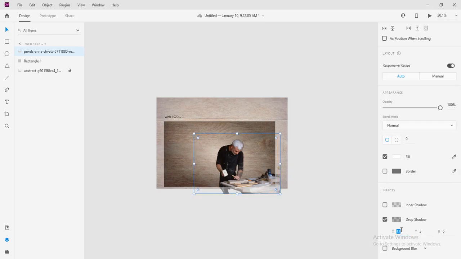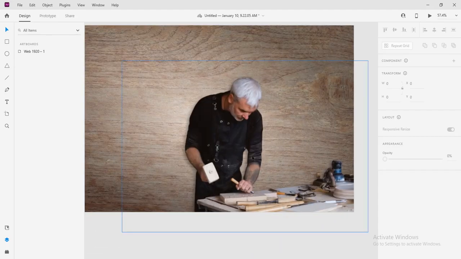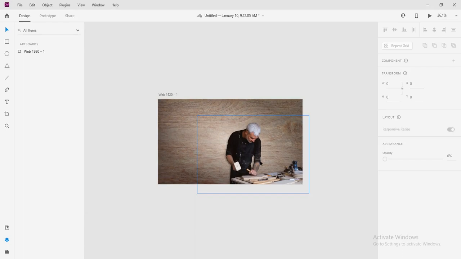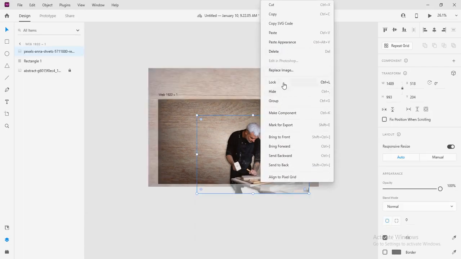Since the shadow will be going to the left, then it will be negative X. I can bring it down a little bit by increasing the value of the Y. Then the blurriness increases so that it gives us some blur, not a sharp shadow. I think that's cool. Not way too much, but I think viewers will notice that without even thinking about it.